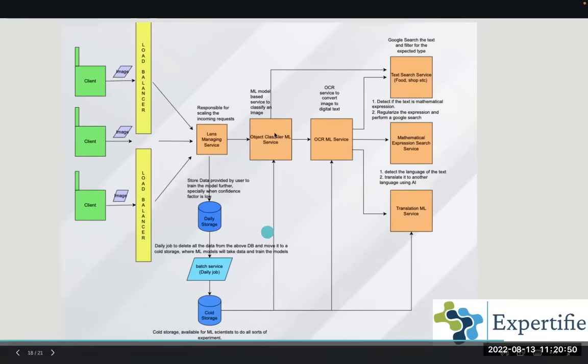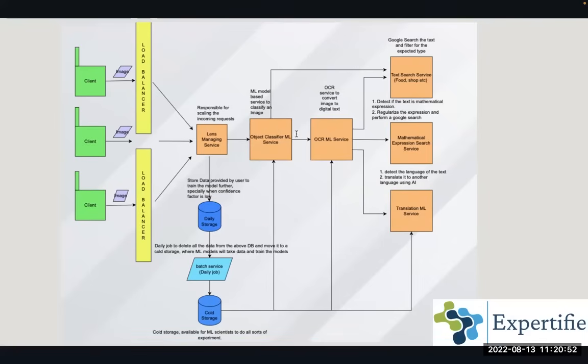Now, your second question was whether the photos or tags will be taken by Google for training, and privacy. Yes, I'll come to that. That's a really good question. That's a follow-up question which I will solve. False detection and wrong tagging can also result in incorrect generalization. Yes, so for that, we are storing the image with a confidence factor. If the confidence is 50% or below a threshold, you can decide, like less than 90%, then these are images which can potentially be incorrectly classified by your ML service. So it is your data science team's responsibility to look up your cold storage for the poor results and retrain your ML model and redeploy it.